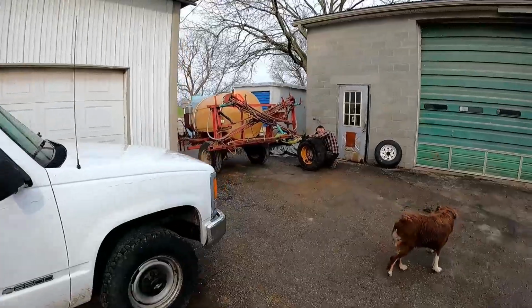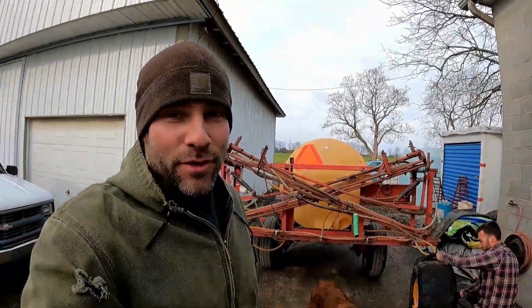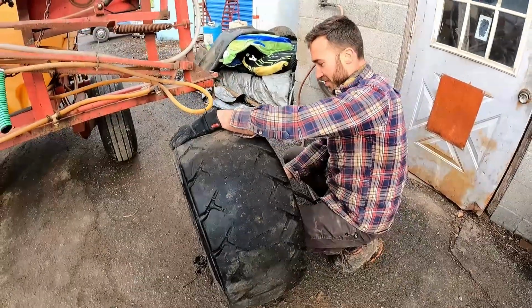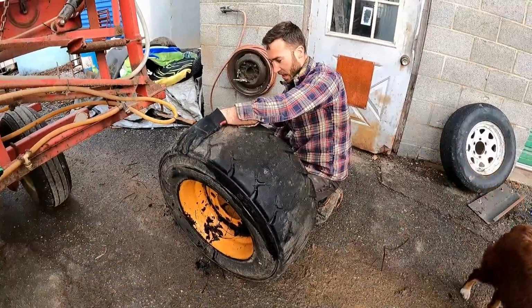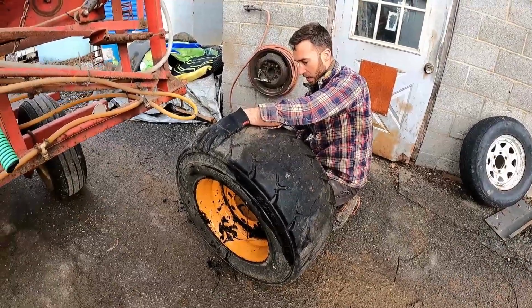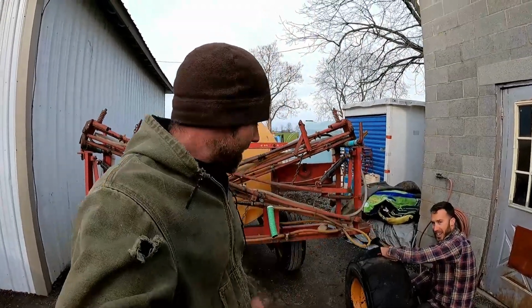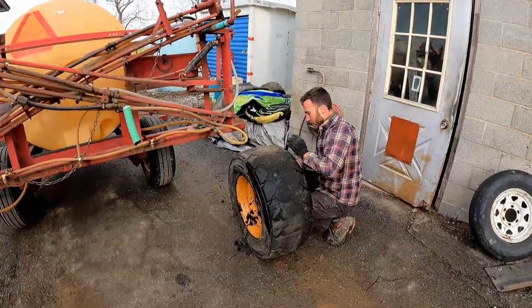We've been on borrowed time with our skid loader tires. We have a new set ordered, but they're not here yet, but looks like we finished the one off, so we're gonna throw this spare on. We didn't used to have spares around, but it's really helpful to have one here because it gets us going, especially because the other skid loader is broken again. I was on my way to go get parts, but got the call from Earl that we need to change tires, so we'll get her swapped out.